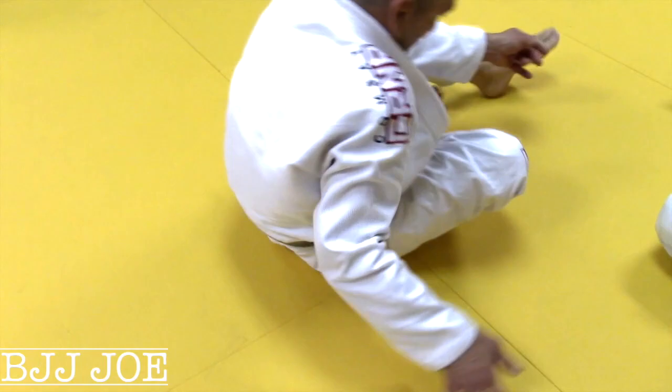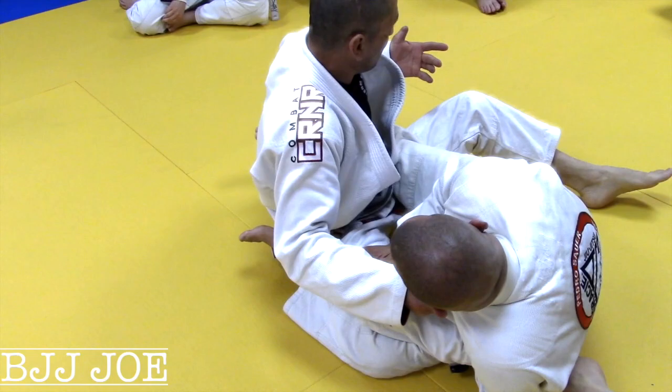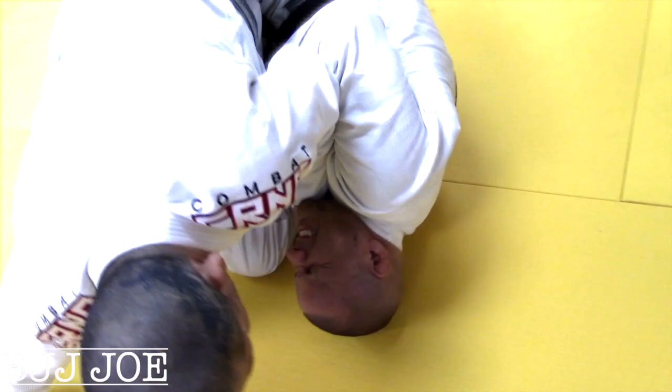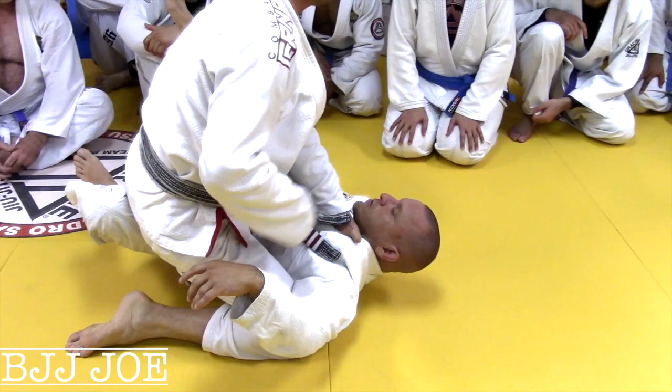If you let go of the grip, he's gonna get behind you and get you in the single leg. So I always keep the grip. I jump over, switch my grip, put my boot on. To get to the mount, you gotta lean on your knee right here — that puts a lot of pain on his bicep. From there you just keep going to mount. You squeeze the leg out, and because you have the grip he cannot go under you.